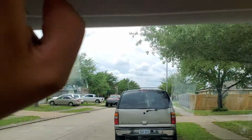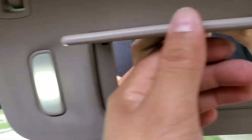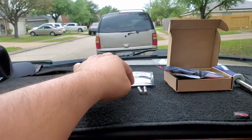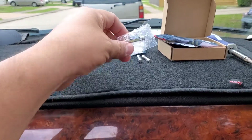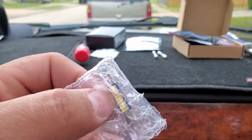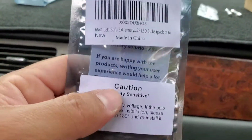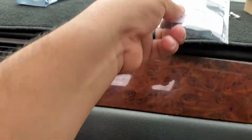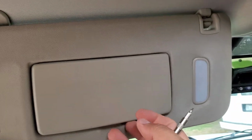And then I'm also replacing the ones on the vanity mirrors. I already replaced the ones on this side. Fairly simple to do. And the bulbs for these are the halogens that came in it, and we're replacing them with some real small LEDs. And I believe these ones are 6641. They're fairly small.